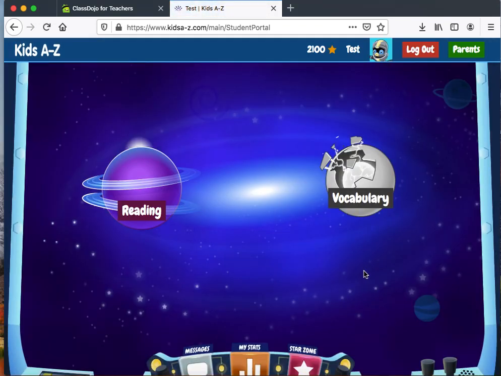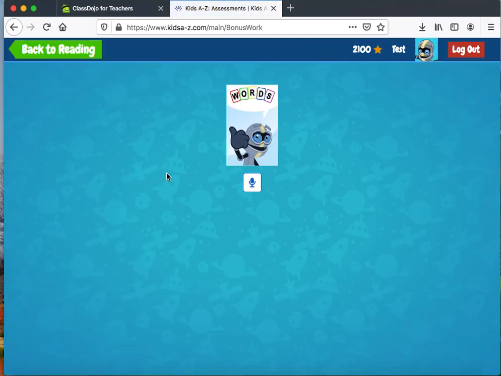Now, one of the confusions that was happening is that there were two sites. There's the reading and vocabulary. Whenever there's a vocabulary assignment, I will let you know on the checklist. There's no vocabulary this week. In the outline I had mentioned that whenever there's a vocabulary assignment, they have to pick 7 words and then write sentences on that. They do not have to do that this week because this week we're focusing on assessment only. So we're going to go to the reading room, which is the room that you're going to access.